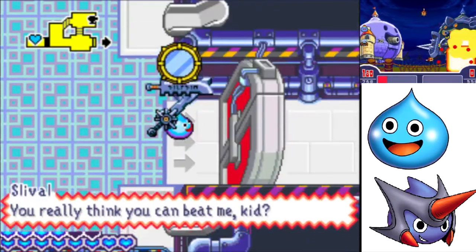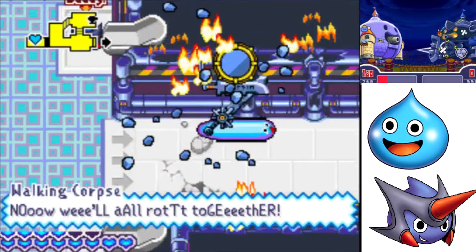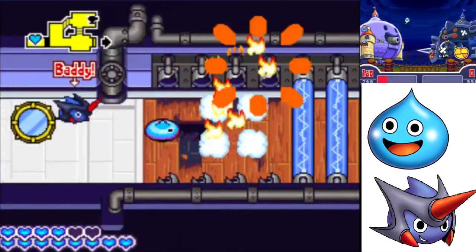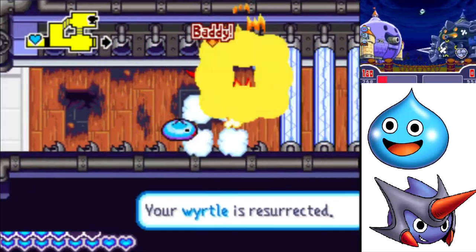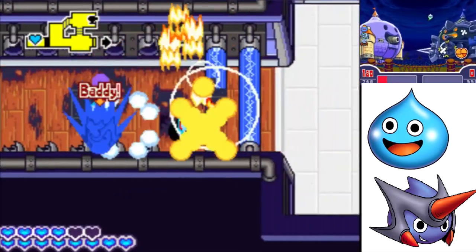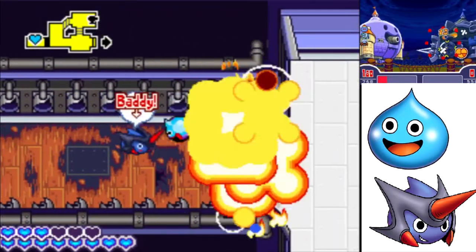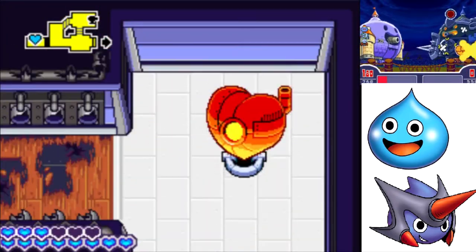You really think you could beat me, kid? Yes, I do. Now we'll all rot together. Swivel's actually coming to stop me. He's actually intelligent. He can't stop this train. Goodbye, Swivel.